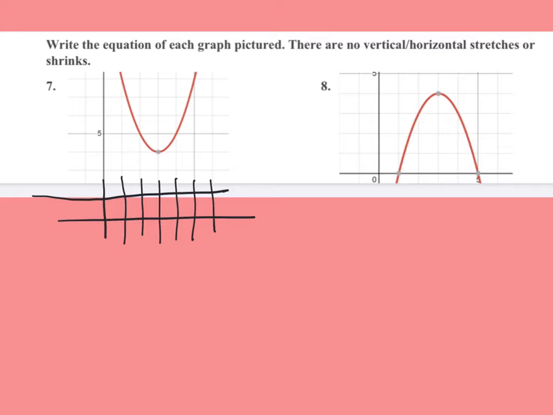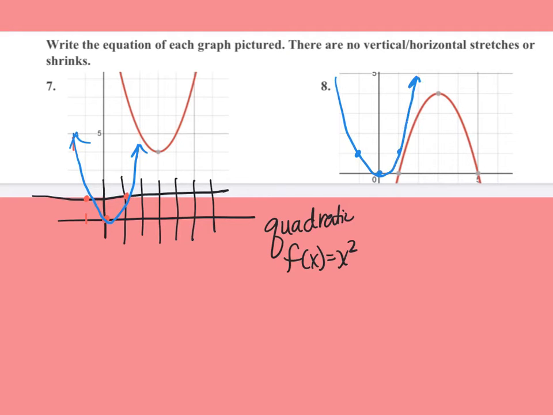For the next 2 problems, I need to first decide what family these belong to to write the equation of the graph, and these belong to the quadratic family, both of them. The parent function for both of these is f of x equals x squared. I'm going to draw the parent function on both of these. The ordered pairs I would use are 0, 0, 1, 1, negative 1, positive 1. And I need to use another color, the blue one. That's the graph for the parent function on that one. And here's the parent function for number 8.